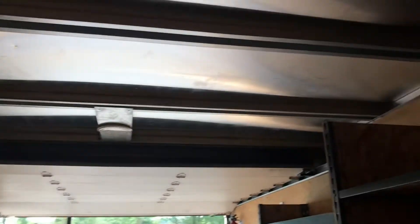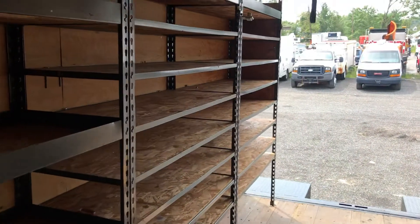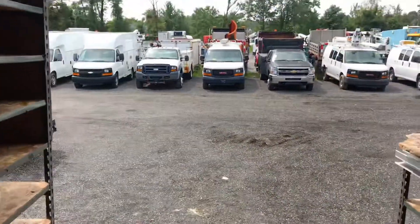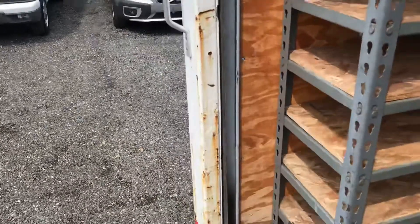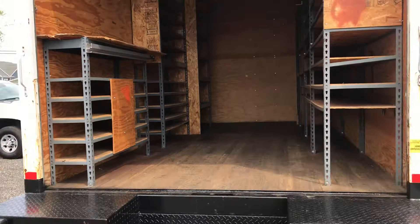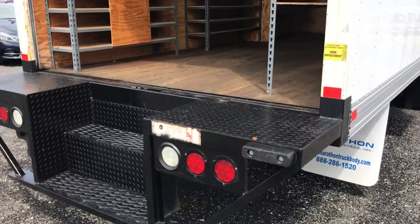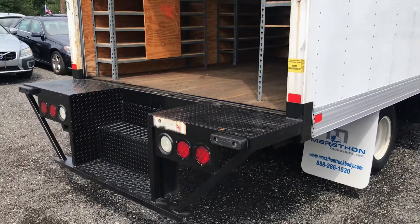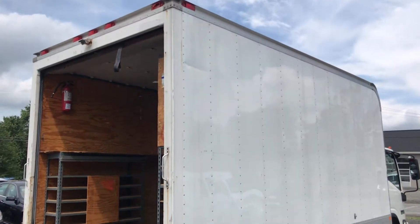I don't notice really any damage inside here — just a little bit of wear on the floor, and overall a nice shape. This opening to the top — where you'd be able to get anything in — is about 6 feet 11 inches, almost 7 feet. And this opening width is a little over 7 feet; I believe it was 7 foot 2. If you need exact measurements, I'd be glad to get those for you. It's a pretty standard 16-foot box with 16-foot dimensions.